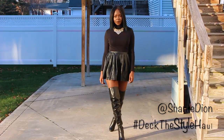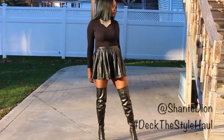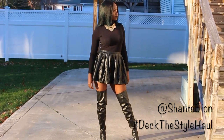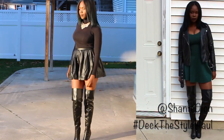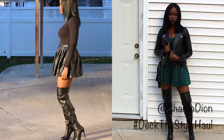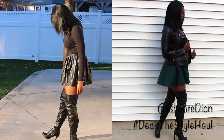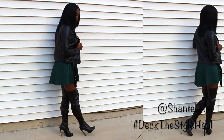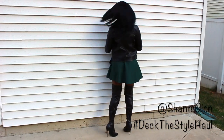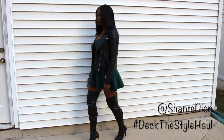Now for the holiday style look, it's all about those thigh high boots that we spoke about yesterday. They definitely accentuate the legs and they're so sexy and kind of grown and chic. I'm pairing them today with this beautiful emerald green skater skirt dress. I think a skater skirt dress is so cute and kind of doll-like and still sexy at the same time. I also decided to pair it up with my biker leather jacket, and this is going to be the style piece of today.